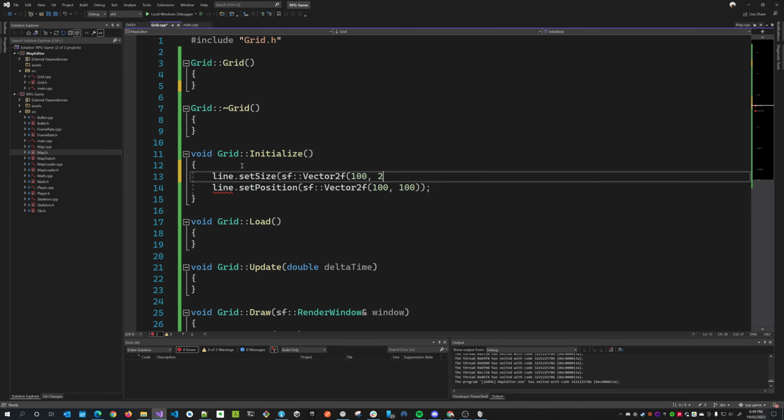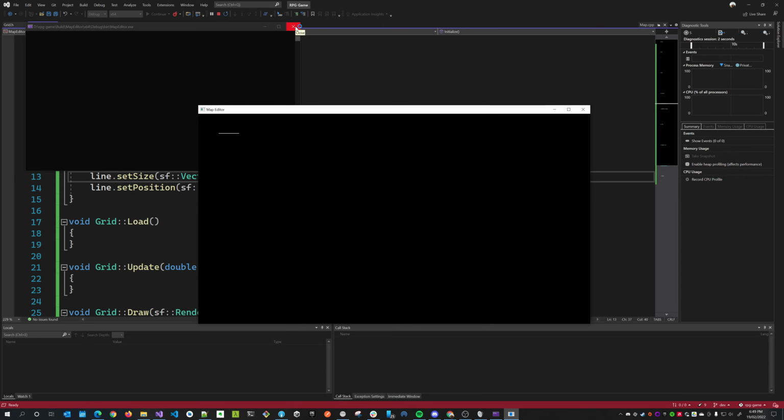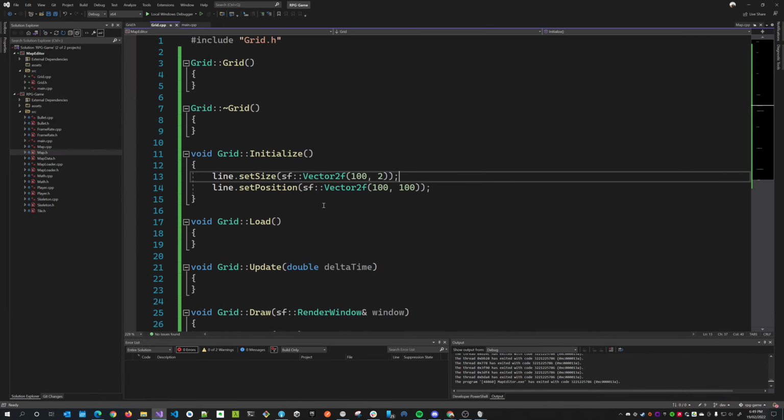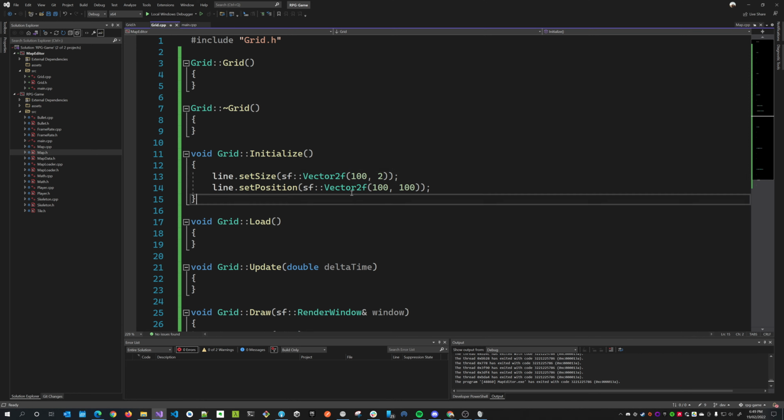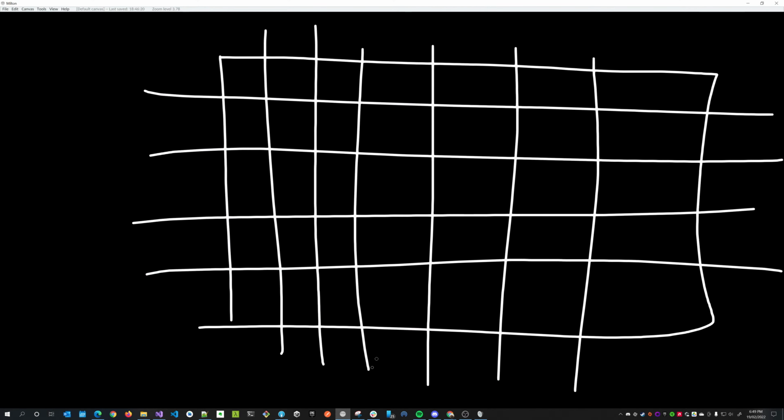So this is the same thing, except before we were doing it in the constructor. Now we're just calling a set size function, which does that. Okay, so we need to figure out how long this line is. So it's very basic math, right? The whole thing is very mathematically basic.